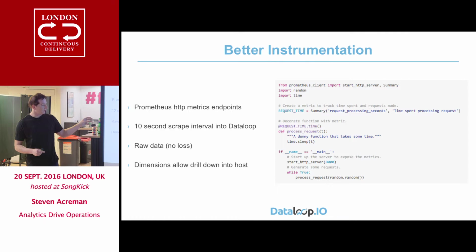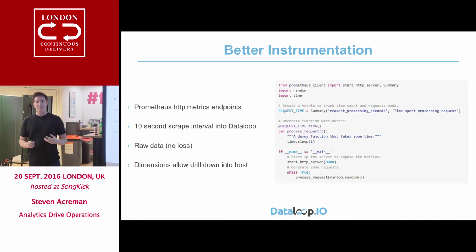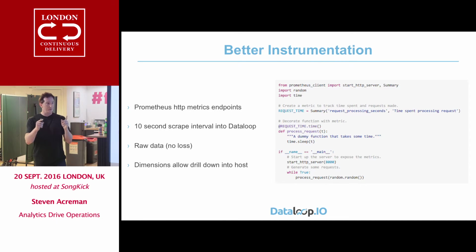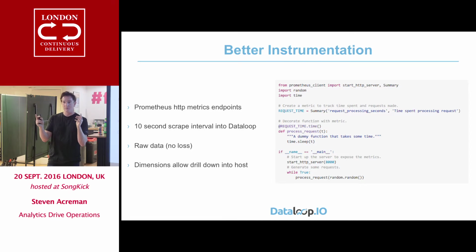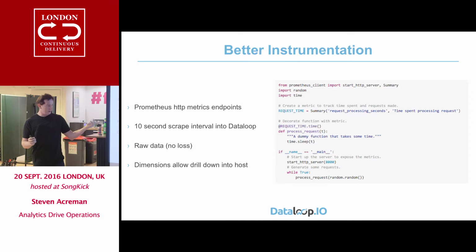So by collecting all this stuff, there's no "I wish I hadn't aggregated along that dimension." You've got it all, doesn't matter. And also with the tags, StatsD is a fairly flat data model, which means that you encode your namespace in dot-separated paths. Dimensions are much cooler. You can just arbitrarily put dimensions on stuff, and then you can drill down into the individual host as well, which is a lot nicer. So overall, this is just far easier to use. And again, if you're running StatsD nowadays and you don't want to buy Dataloop, then set up Prometheus. It's pretty cool for dev monitoring.